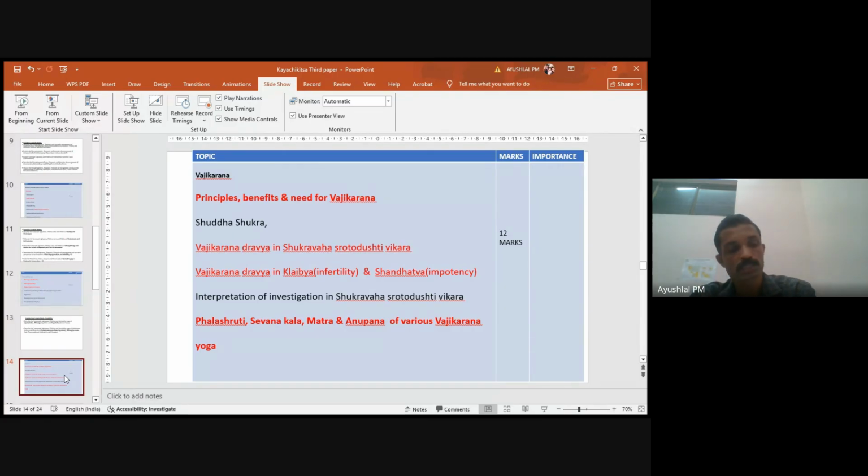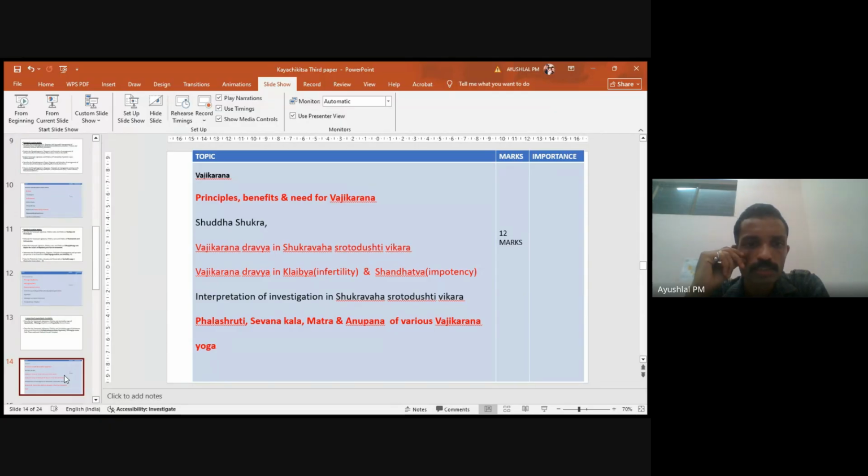There are 4 chapters, 4 padas, explained in Charaka Chikitsa Sthana Vajikarana. In every chapter, almost 8 to 10 yogas are given. So you should know 5 to 6 Vajikarana yogas, their actual indication, Anupana, and some of the medicinal preparations like Siddha Makaradhvaja, Kamini with Ravanarasa. So there are some medicines. It will be available in your books. You should know the names of these medicines, Vajikarana yogas.